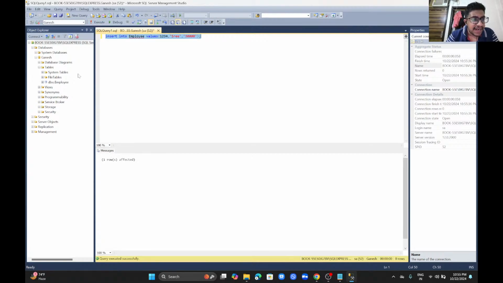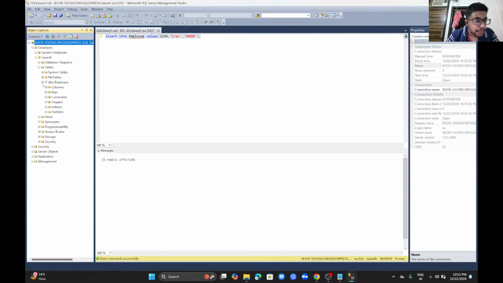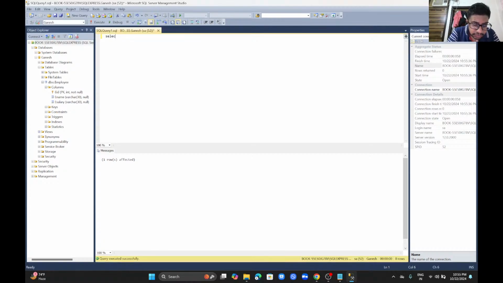One row is affected. Select EID, e-name. Okay, so select star from employee. This is the salary, 1, 2, 3, 4.